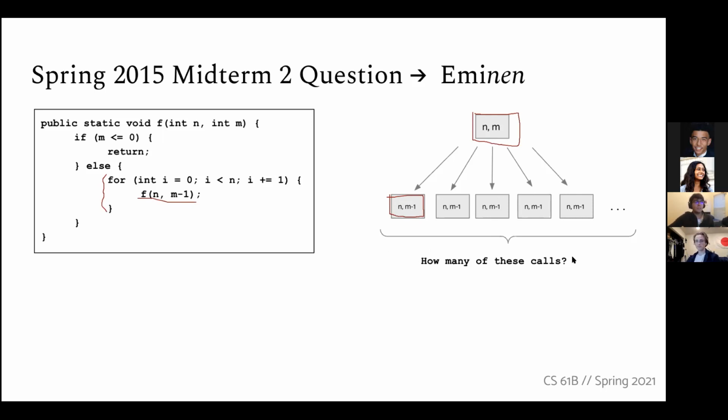Anyone want to tell me how many of these calls I'm going to get? I can take a look at chat. Okay, awesome, I'm seeing some N's. Yes, I'm glad everyone is seeing that. Even though this looks confusing at first, we can break it down step by step and realize there's just going to be N of these calls. Okay, cool. So that's where we're at right now.